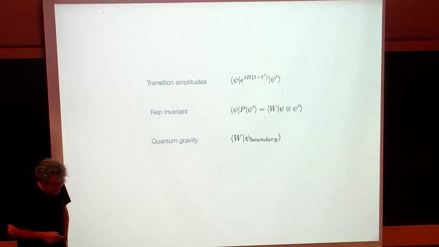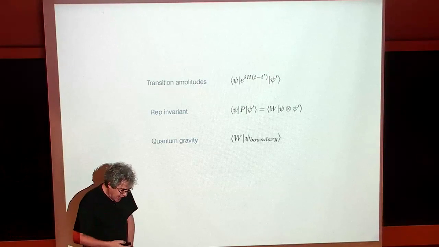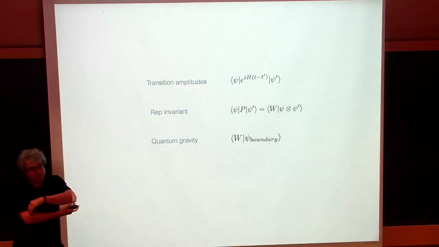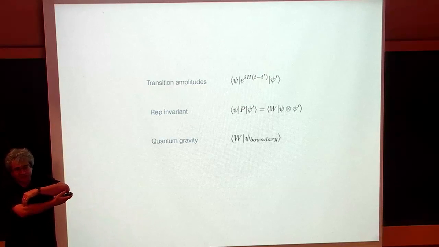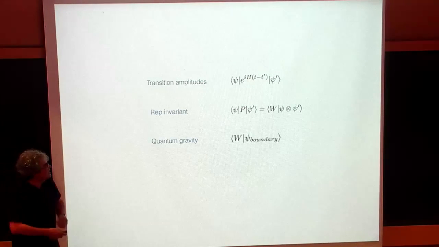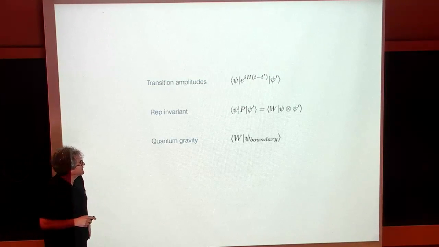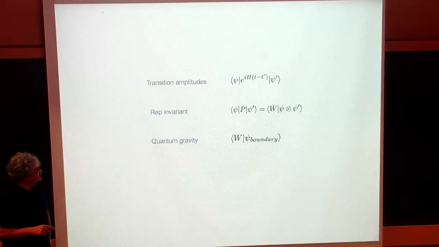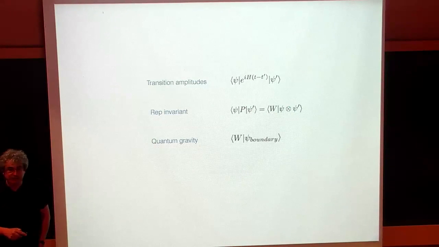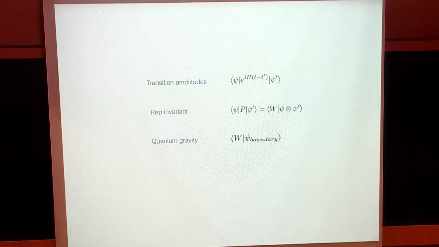In a field theory, and in particular in general relativity, I don't care very much who is the past state and who is the future state. In fact, I want a formalism that ignores that. So for the moment, let me just simply take the past Hilbert space and the future Hilbert space with the tensor product and view this as a bra on a ket, which lives in the boundary Hilbert space, being the tensor product of the initial and final Hilbert spaces.